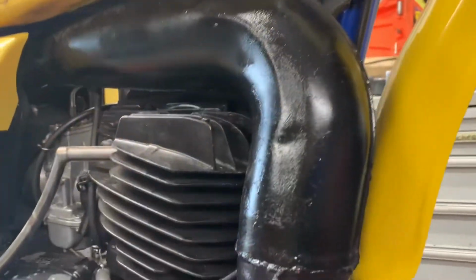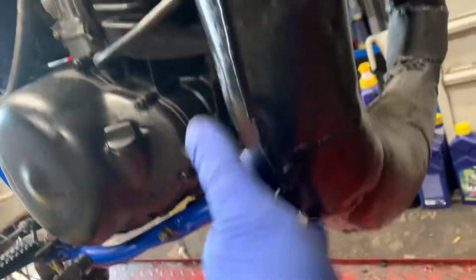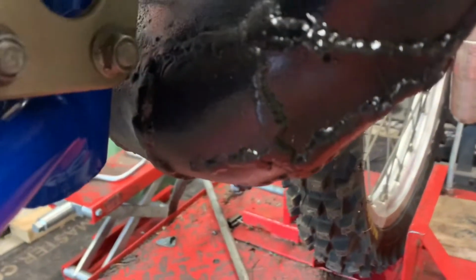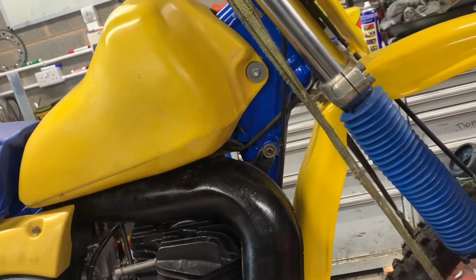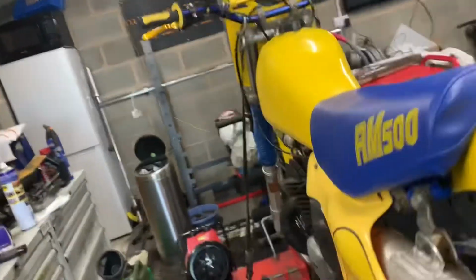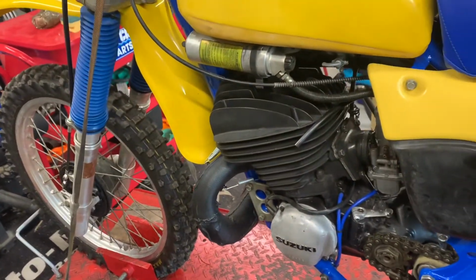So, here we go. The next issue really is the pipe, which, as you can see, has been kind of pieced together and badly welded and patched up. You can buy some really nice pipes for these, which is what I would suggest would be the right thing to do, because it's not been a great job, that. And obviously it's the pipe that's melted the bottom of the tank. Probably they've not put the foam or whatever in there, so the tank's been riding low and touching the pipe, and then obviously if it's been badly fitted, then the pipe could ride a little bit higher. So yeah, I'd be getting another pipe for that, and that would be the thing to do.